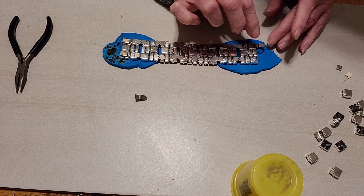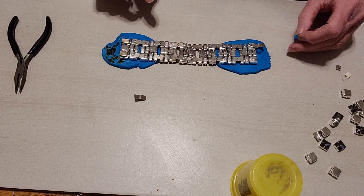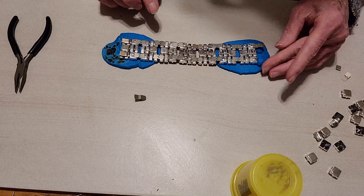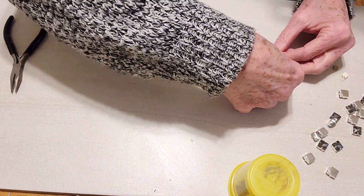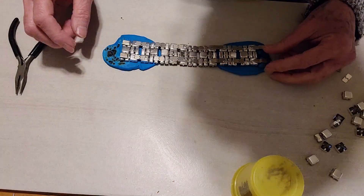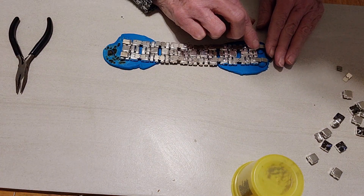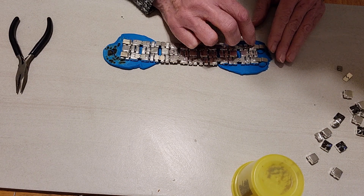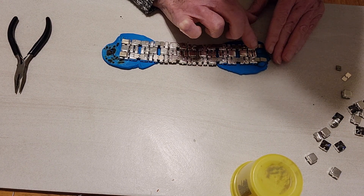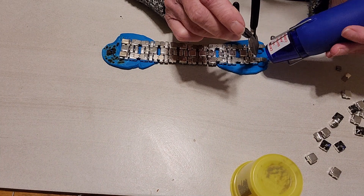I'm just kind of eyeballing this. Since this is a smaller piece you can eyeball it, but if it was a larger piece you'd probably have to do some measuring to make sure they're positioned correctly. You just want the tongues positioned basically in the same position as the boxes because they're going to have to go around and meet the other side. I'm going to tap them down to make sure they're actually touching the solder. Then when you start heating them up, apply a little bit of pressure to make sure the solder adheres to the tongues. Now I'll go ahead and apply some heat.